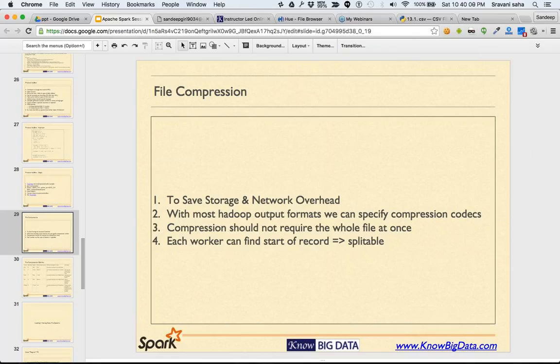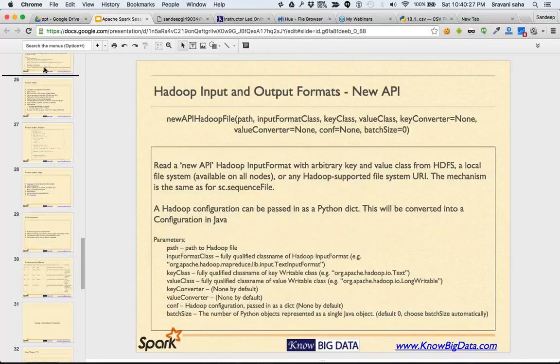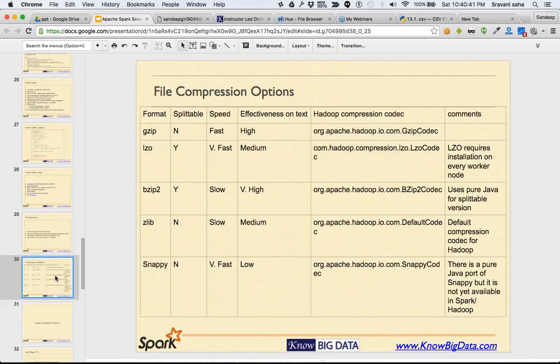Okay. So Spark libraries for loading and saving both support compression, because file compression is very much required in every case scenario. Whenever we are loading a Hadoop file or a sequence file, we can specify which codec we want to use. Even in the input format here, we can specify, and also in the config we could provide that, hey, this data is compressed, so decompress it before using.